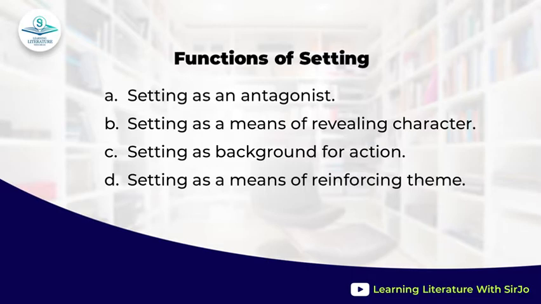An author can also clarify and reveal character by deliberately making certain a metaphoric or symbolic extension of the character. So if setting is a metaphoric or symbolic extension of the character, then the setting is functioning as a means of revealing the character. So the author has been able to use setting in an attempt to reveal the nature of the character.